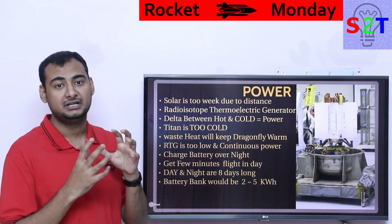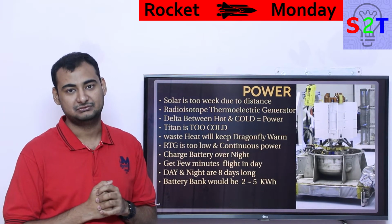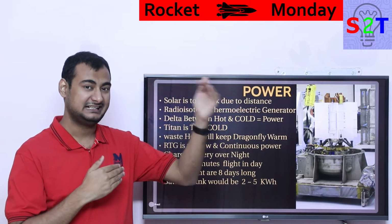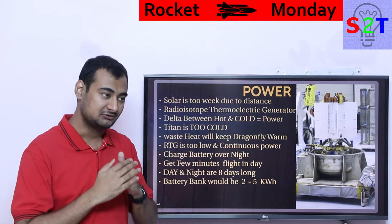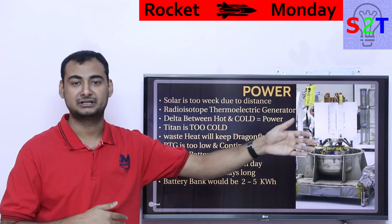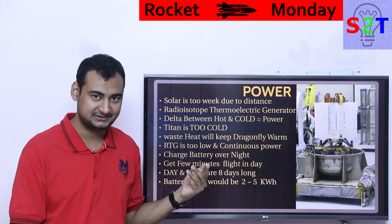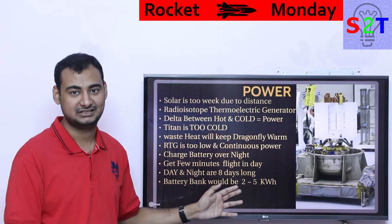And another aspect, radioisotopic generators work for technically 30 to 40 years. So even if you launch this puppy, and it takes 10 years to get there, the battery would be almost full power at that point in time, and it will still have more than enough power for long enough. And we have tested this with the Voyager probe. They have been going for 40 years and they still have power. So fundamentally speaking, this is the longest lasting battery we can build.